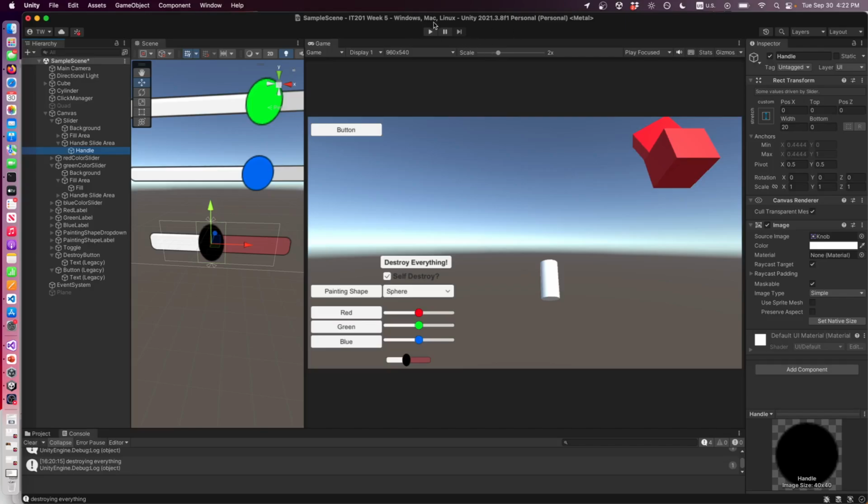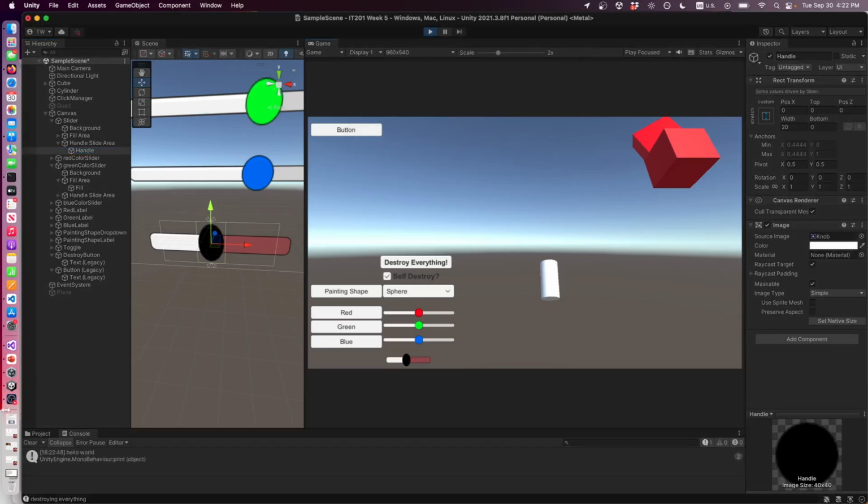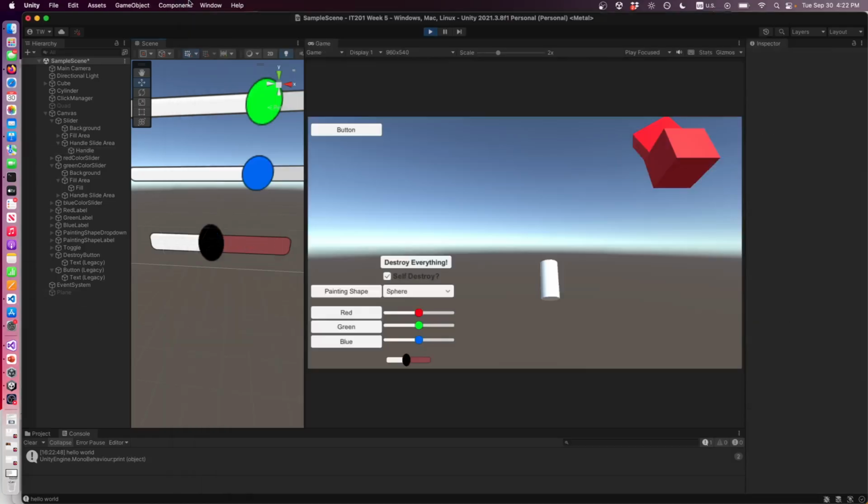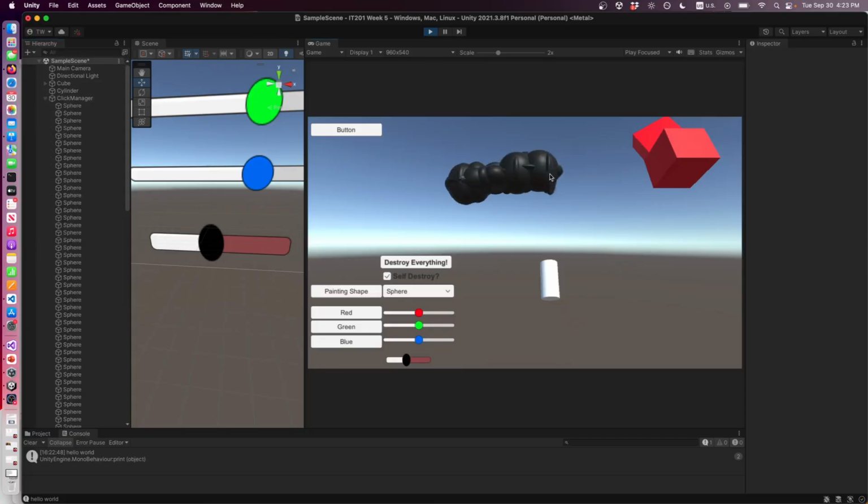to get this to work, we're going to iterate over each child in our current object and destroy it. So why does it work? It works because if you paint here, all the paintable objects are created with the Click Manager as the parent.